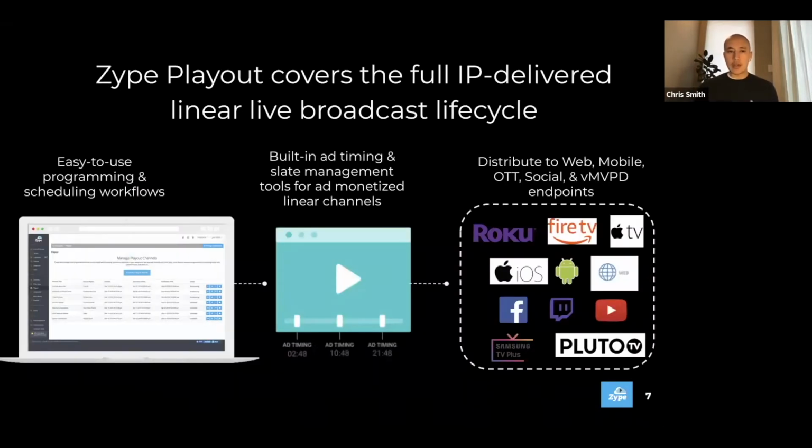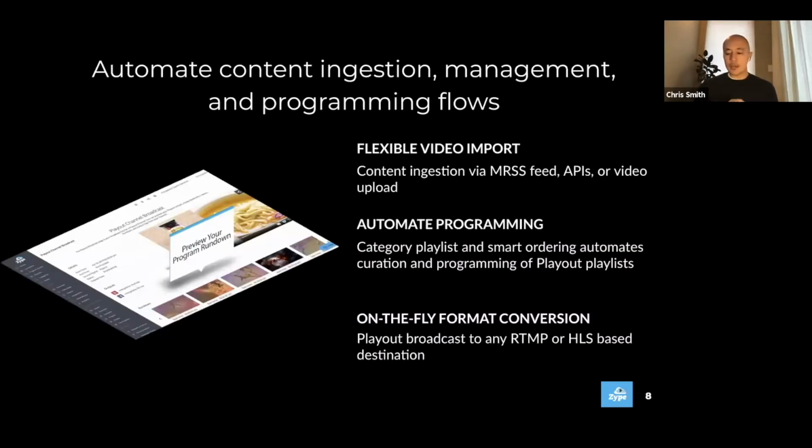So to reiterate, Zype Playout covers the full broadcast lifecycle from content ingestion, programming, ad management, to distribution to owned and operated social and virtual MVPD endpoints. The Zype Video CMS offers best-in-class content import and programming capabilities. So we allow customers to import from a wide range of options for content ingestion. We automate playlist programming using categories and simple programming tools. And we support HLS and RTMP-based encoding for linear live Playout channels that are generally supported by most streaming partners.